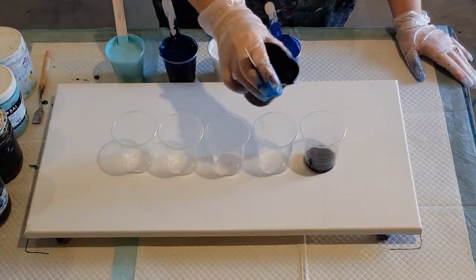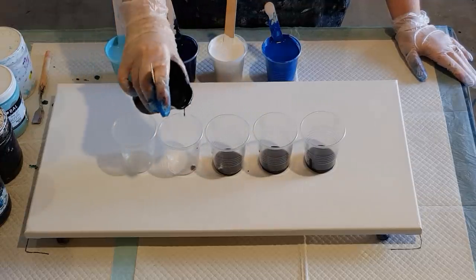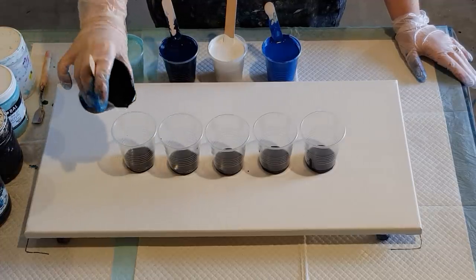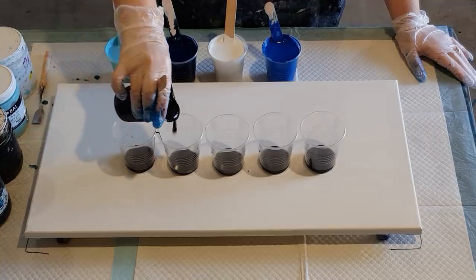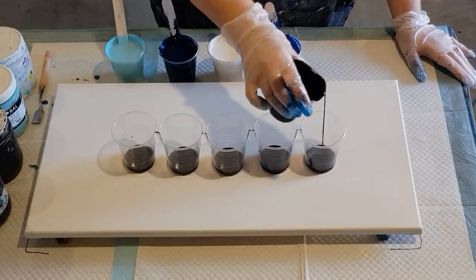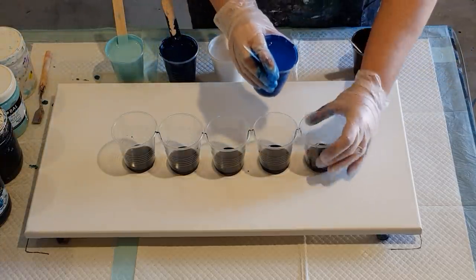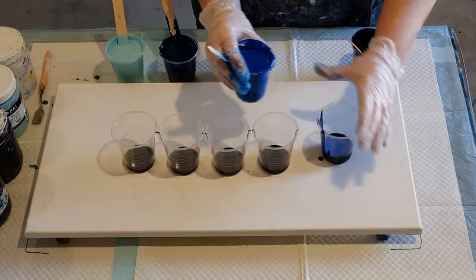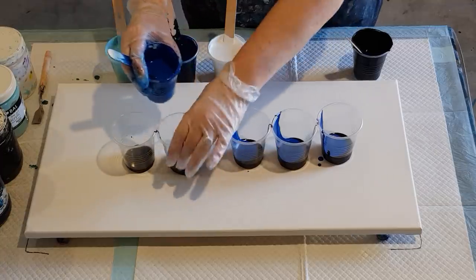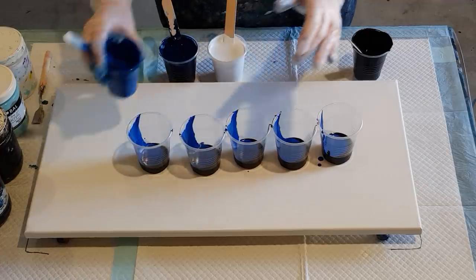So I'm going to do 2 passes with the paint, so I need to use each colour, I need to use 1/2 cup. And I've only got 5 colours this time, so it takes a little bit more paint. So I think that's about half. Now instead of drizzling, I'm just going to go fast, I'm just going to go like this. Same as I do when I'm doing my layering for my waterfall pours. It's much faster.